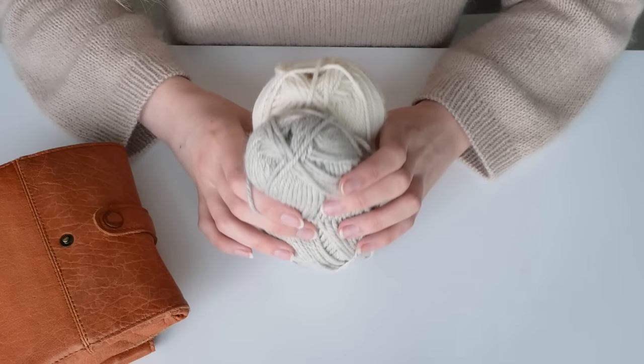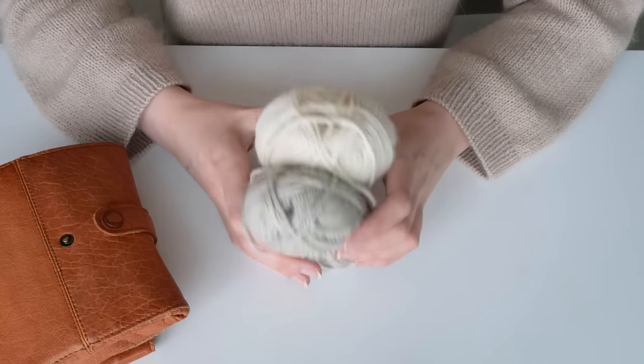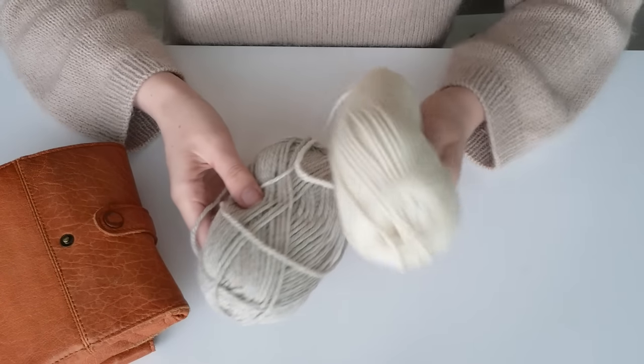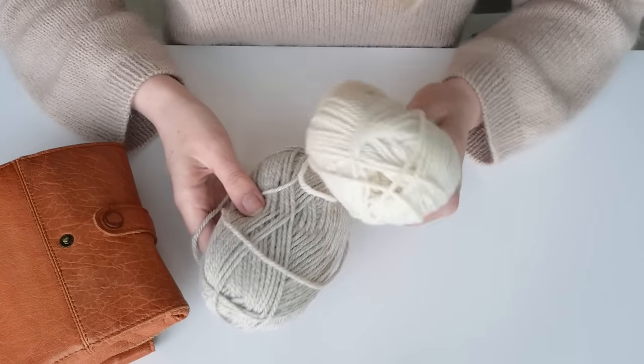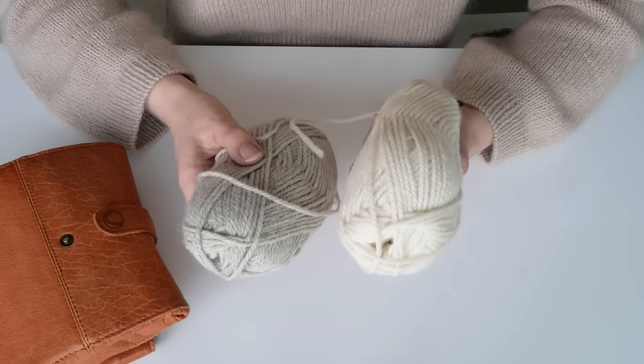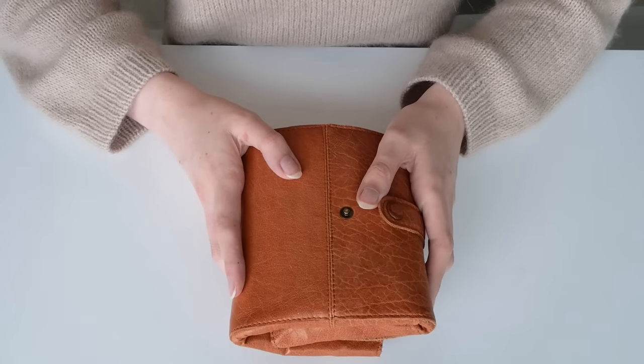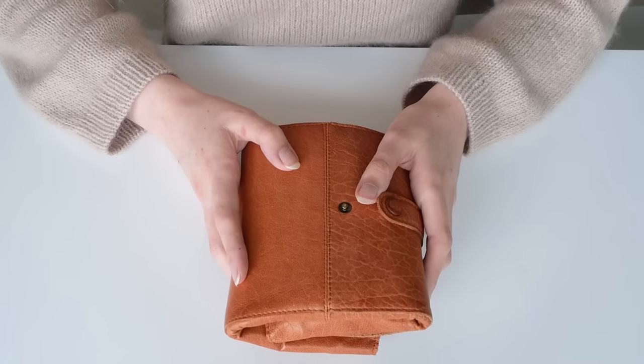I will have some yarn alternatives that I will show you in just a minute for some fluffier options or some more affordable options, but this is, I think, a really good yarn to start off with. One colour is fine, I'm going to do stripes, so I have two colours here, a light grey and a cream. Now let's talk briefly about the other materials that you're going to need.